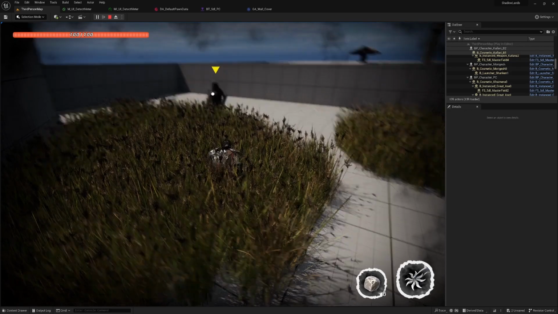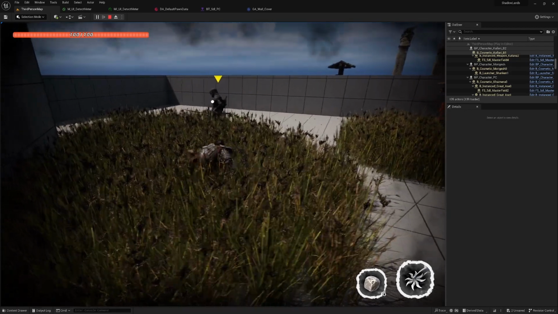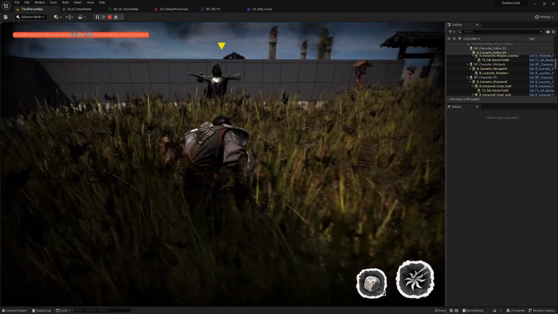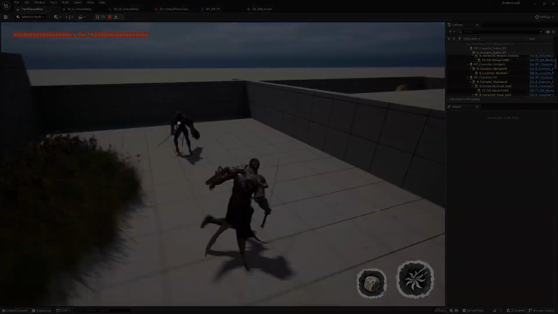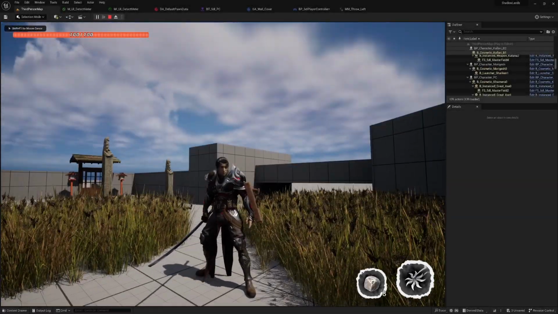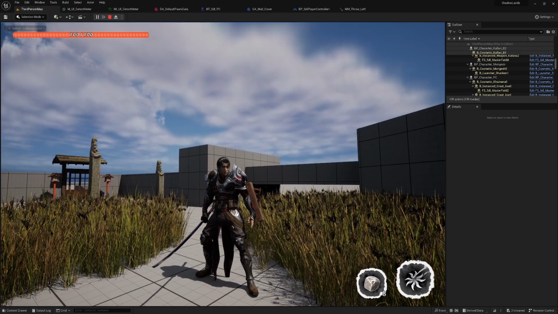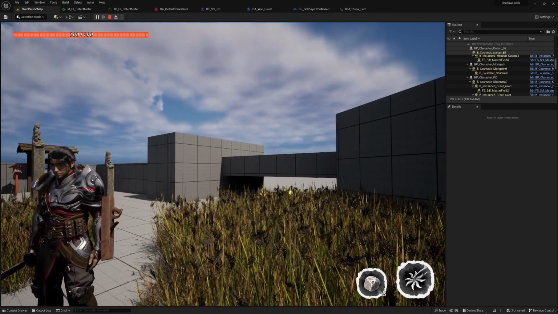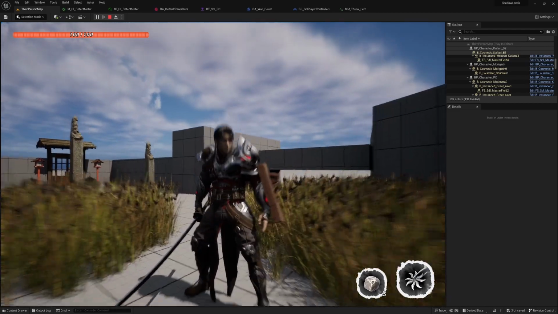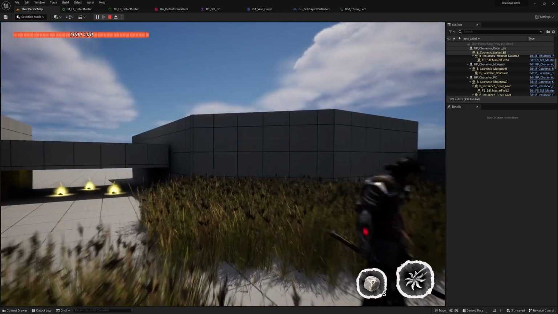Also, even if the player is hidden in the bush, if they are too close and facing the enemy, the enemy can still spot the player. The last feature is about the camera. I created my own spring arm camera control, so I can shift camera socket locations smoothly based on different situations.